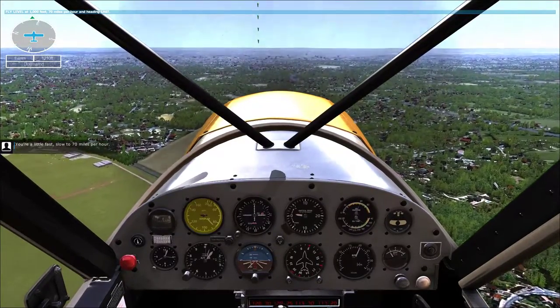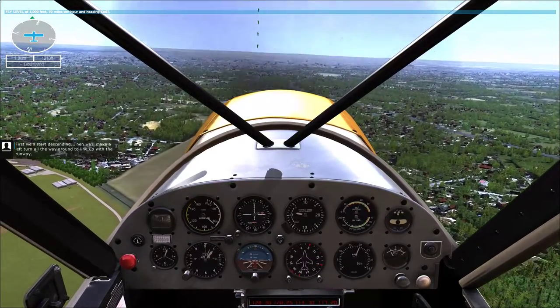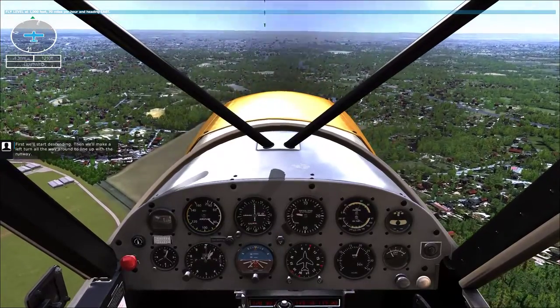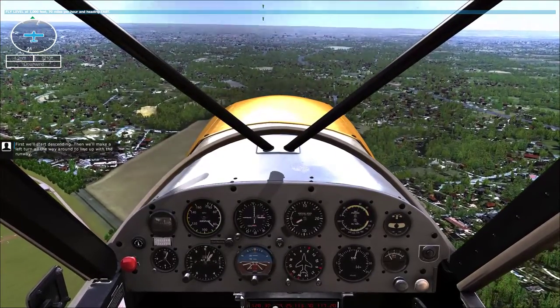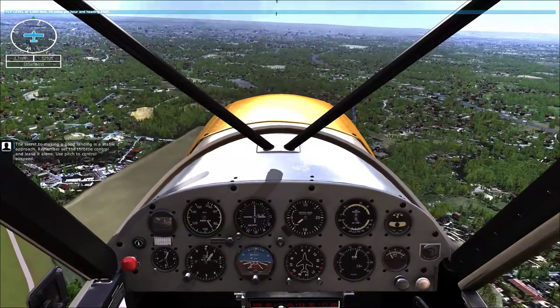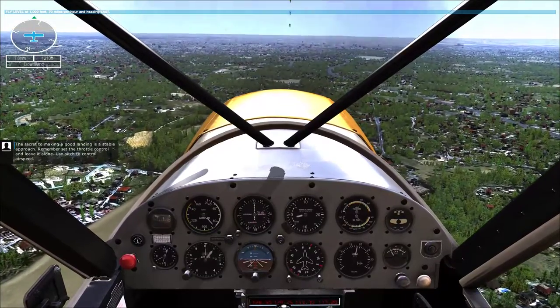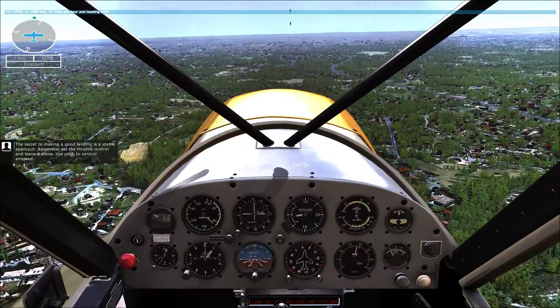You're a little fast, slow to 70 miles per hour. First we'll start descending, then we'll make a left turn all the way around to line up with the runway. The secret to making a good landing is a stable approach. Remember, set the throttle control and leave it alone. Use pitch to control airspeed.